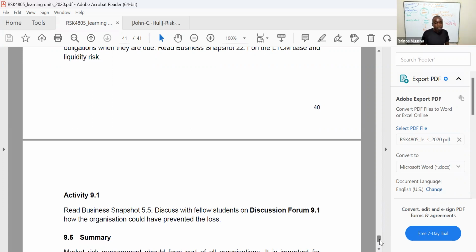So remember, the big chunk of your exam questions are calculations. Then here and there, they will bring you theory questions as well, and the theory questions are usually 2 marks, 3 marks. So they're short, but at the end of the day, calculations are the ones that carry the bigger weight. And if you make a mistake, it means that your overall answer is also going to be wrong.